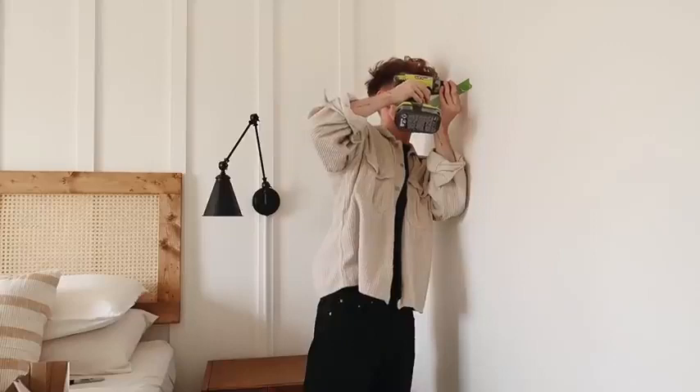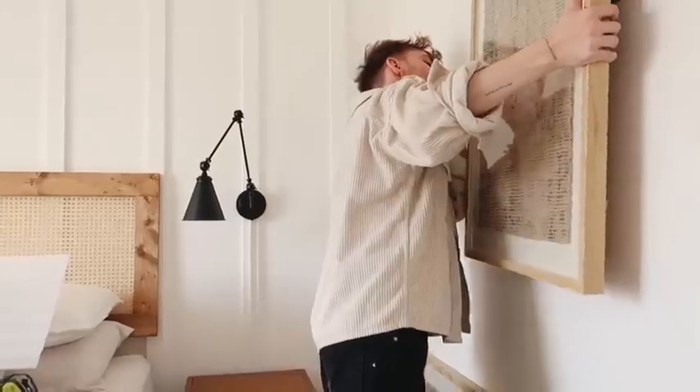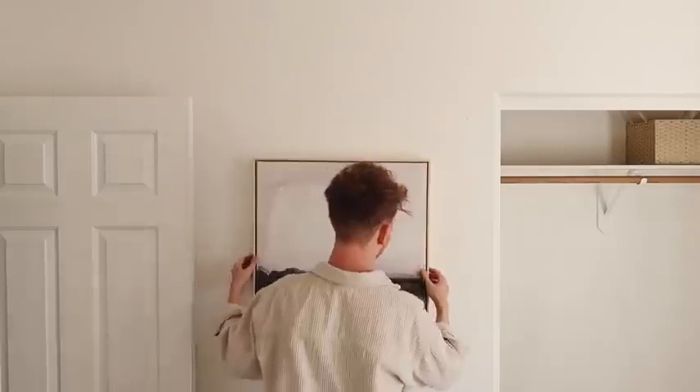Moving into some more viewable changes we can make — the first one is actually blank walls. I know blank space is great when it comes to design, but I also think sometimes people leave all their walls blank, and that can cheapen up the look of your home. Adding wall art and anything to the walls — whether it be peel and stick wallpaper, paint, wall art, wall hangings such as macrame decor — is a great way to draw the eye up. When you walk into a room and there's nothing on the walls, it can make your room look short and shrunken. Everything's on the floor. It's really great to draw the eye upward with wall decor, wall art, or paint. Having a lot of blank walls can overall cheapen the look of your home.